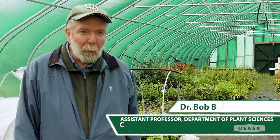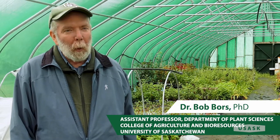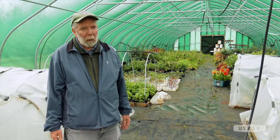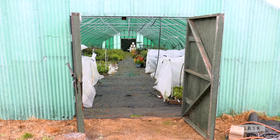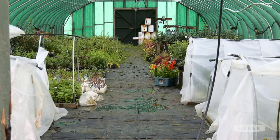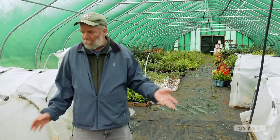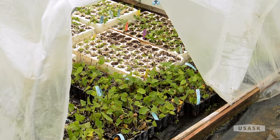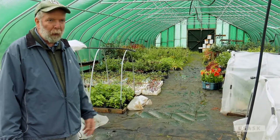I'm Bob Boers, a professor at the University of Saskatchewan in plant sciences. I teach several horticulture courses and I'm also in charge of the fruit program. This is a shade house or screen house — it lets in about half the light of normal, which is good for plants coming from the greenhouse so they don't get sunburned. It's also great for plant propagation. These plastic containers all have cuttings in them, and farther back there are younger seedlings that haven't yet gone out in the field.